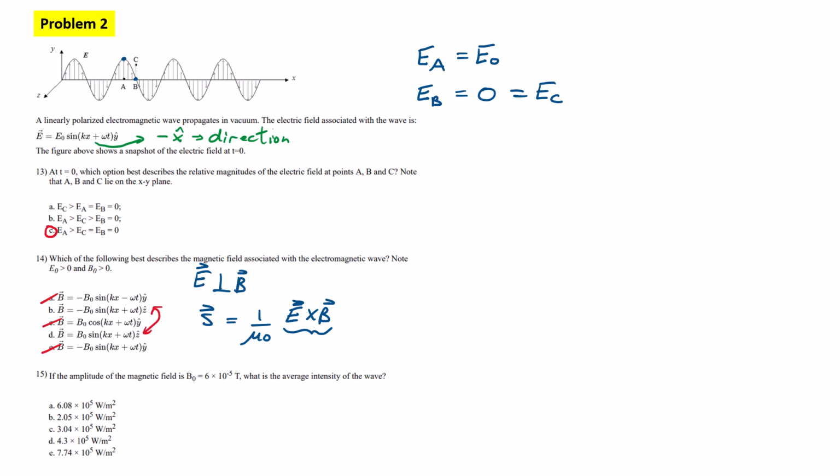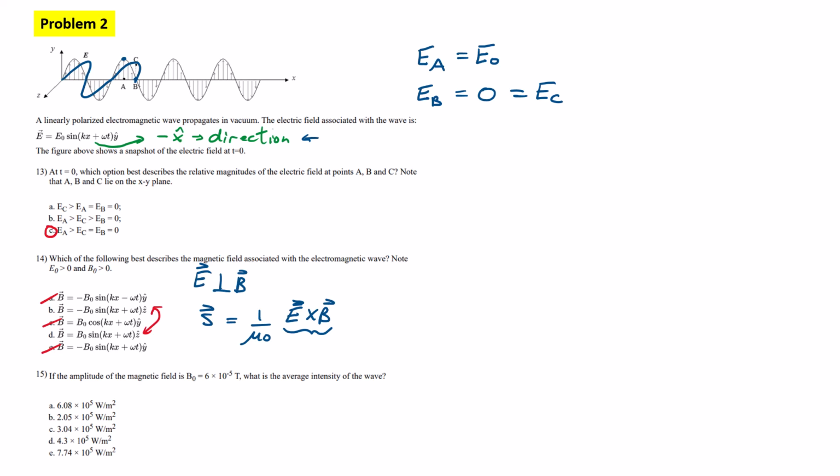Well, let's try it out. Let's think about which direction of E cross B would give us a wave propagating in this negative x direction. If I put a B field here with a positive Z component at the beginning, and I do E cross B, I'm going to find positive x direction. And I know that can't be the case. So I really have to draw the wave like this. B has to be like this. So it'll start off by having a negative Z component.